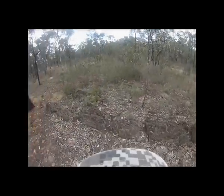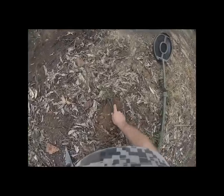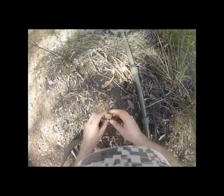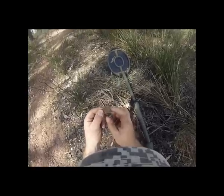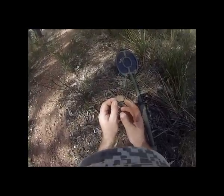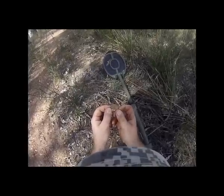Okay, guys, just as the rain starts to fall, we've got a nice little target here in the ironstone outcrop. So we'll see what it is, eh? That's rubbish. Yay! There you go, guys. Our first cool find for the day. A nice old thimble. There you go. Unfortunately, it's fighting, but hey, I'm happy with that. Beats all the lead that I found, and trust me, I found a crap load. Excellent.